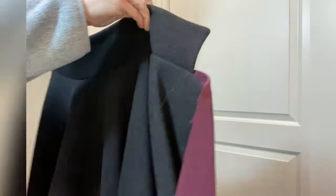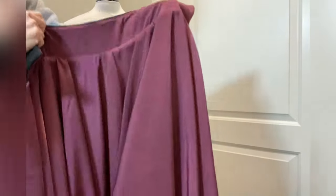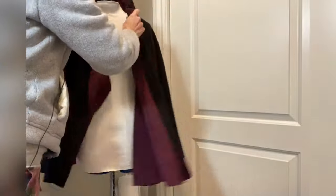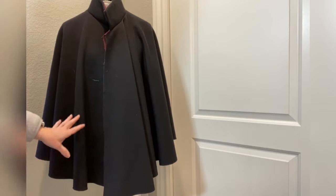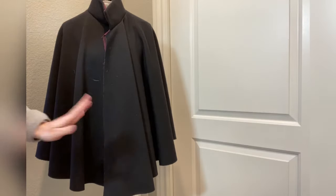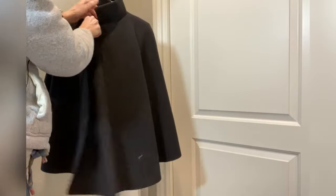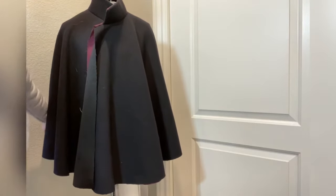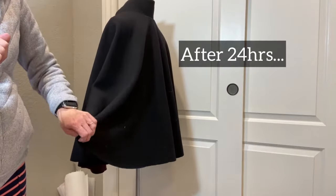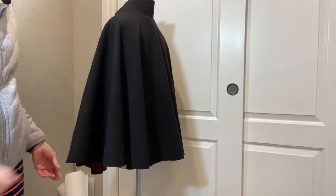Now we have the lining sewn in with the collar sandwiched — but this is a good pausing point. If you're using a heavier fabric like wool, or anything cut on the bias like a circle skirt, let it hang for 24 hours to allow anything to release or drop. If you finish and hem it now, it may stretch over time and your hems won't be good. Drape it over a dress form as it will be worn — you can see how it's coming together — or hang it on a hanger and leave it for 24 hours. When you come back, check that the hem is still a nice straight edge and trim off anything that stretched out before continuing.